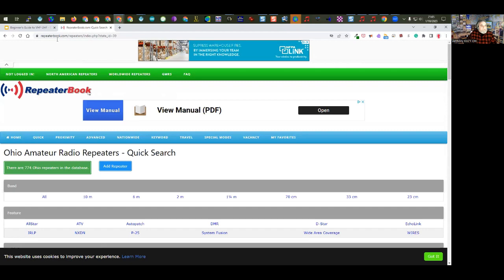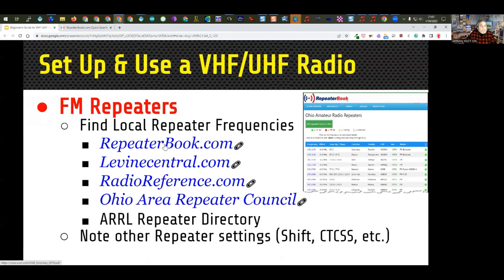You can also search by city. So we have 4 different resources here. These are all free to use. Some of them might have premium features, but you can use the basic information without any cost. There's also the ARRL repeater directory, which might be handy to have in your glove box. You can get the electronic format. There is a cost for that.